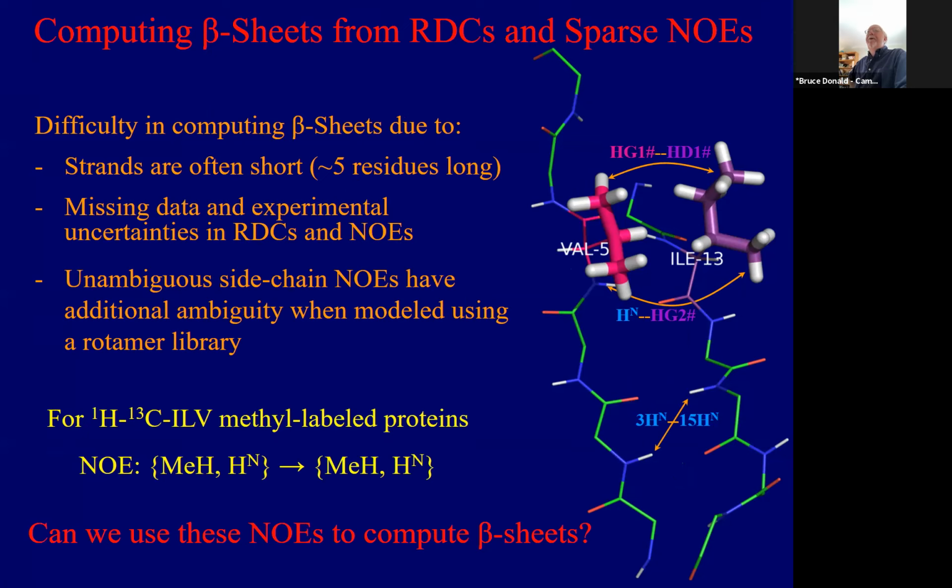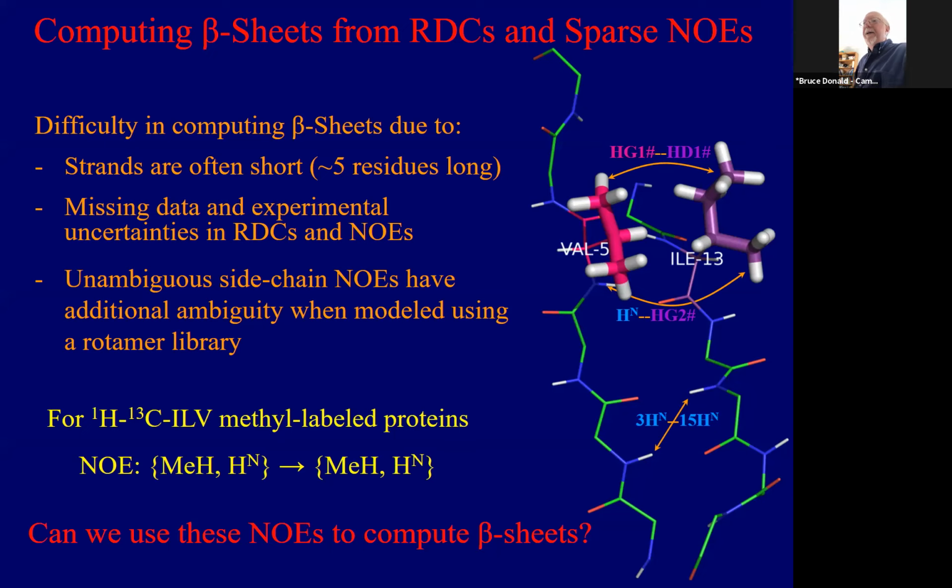Right. So again, one of the issues is that if these strands are short, it's more difficult to estimate the alignment tensor because you need at least 5 independent vectors. Theoretically they're there, but if you had more, it would be more accurate. And they're typically not parallel; they typically alternate up and down. Sometimes in beta sheets, at least in our systems, you could have missing data. You could have some uncertainties in the RDCs and the NOEs. So missing data can be important here.